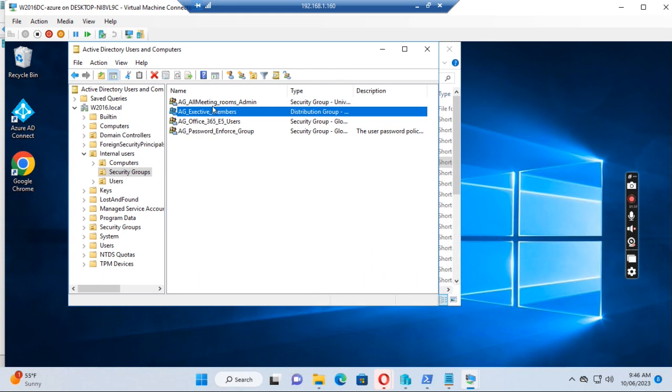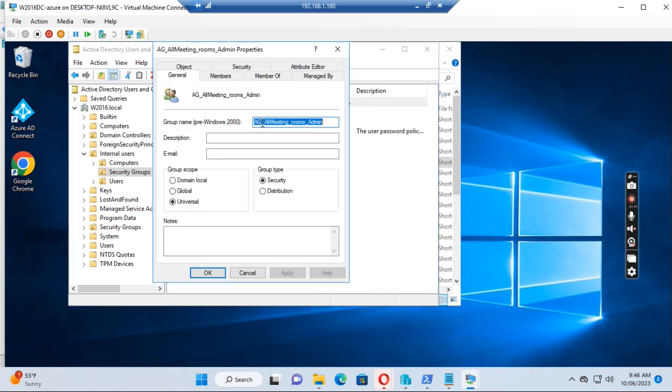The other one is for the all meeting rooms management group. So I create the group named AG_all meeting_rooms_admin, and I select universal scope and group type security.